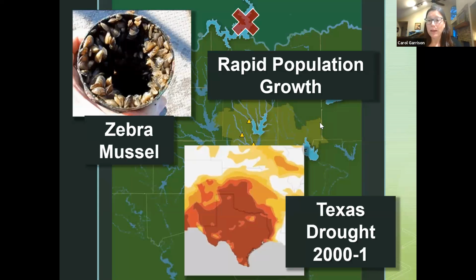To build a man-made wetland is a fraction of the cost. We're talking between 200 and 300 million. So obviously a far better financial choice, and obviously a lot quicker. Instead of that 20 to 30 years for another reservoir, less than 10 years, and you can have yourself a man-made wetland.